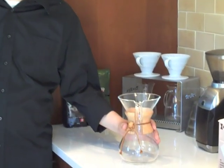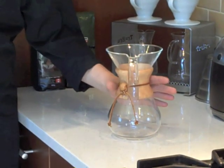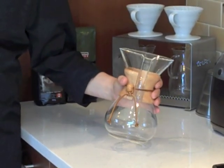Chemex, once again, sort of like French press, not really new technology. This has been around since the 1940s. Was invented by a chemist in the U.S., hence the name Chemex. Really quite a beautiful work of art. These things are just gorgeous.